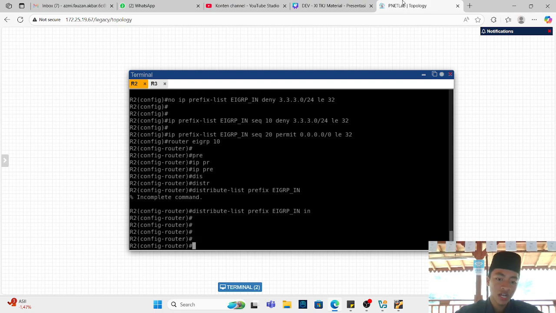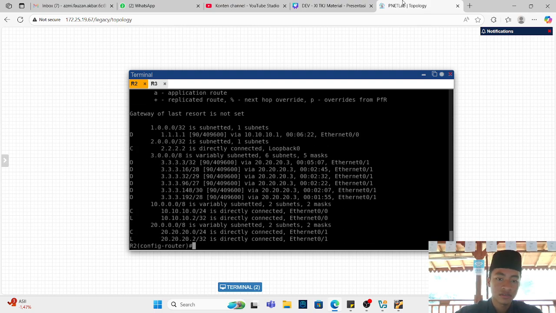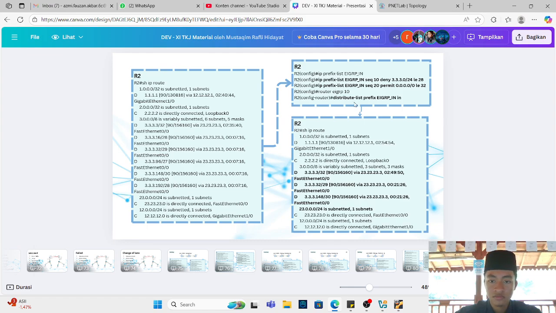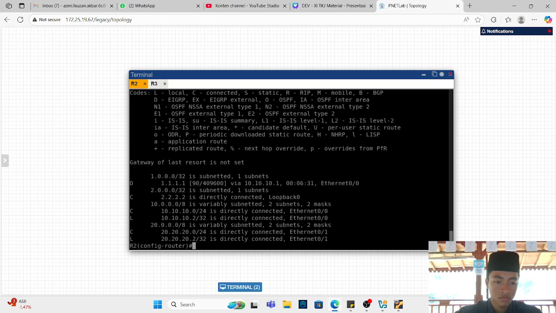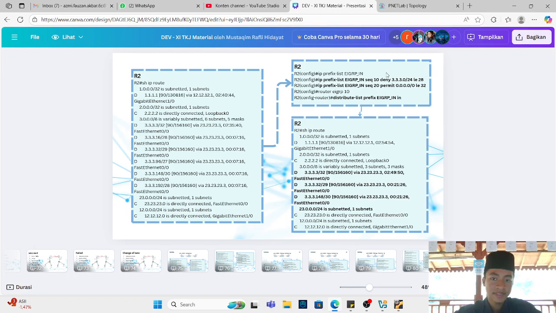Now we want to check if we receive the IP address. Show ip route, okay, now we can see. All the IP addresses from 333 are gone, and that's the function. That's basically the function of the distribute prefix list.